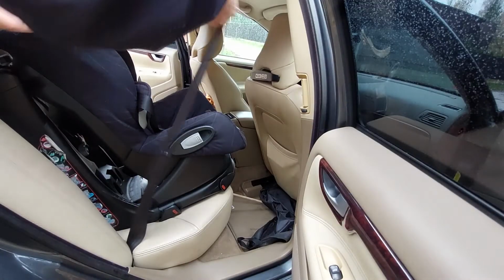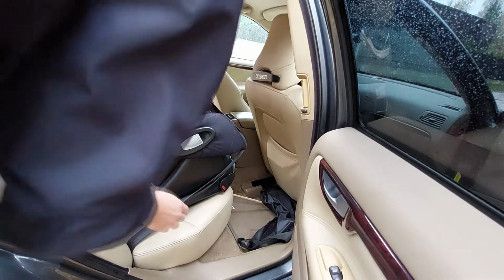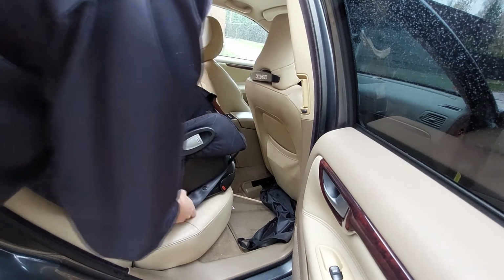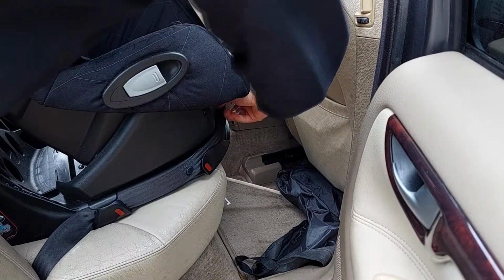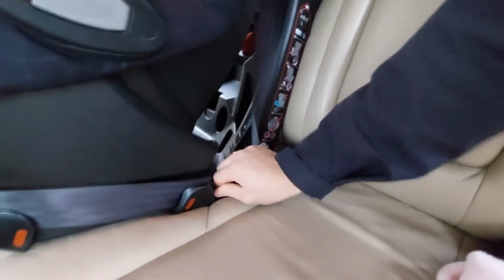To secure the seat in the car, take the car belt and slide it over the car seat, but make sure the strap doesn't twist. A twisted strap will be difficult to secure and it's not safe. Once you have pulled the belt over the car seat, it must be secured in the base of the car seat. The strap should be fastened all around the seat.